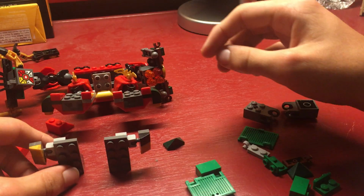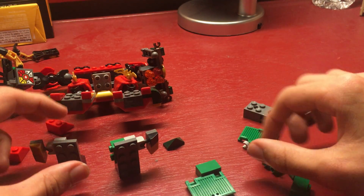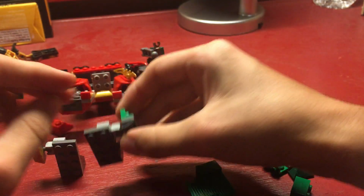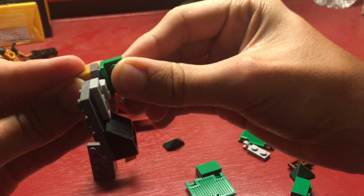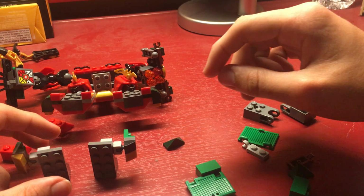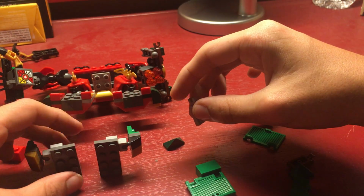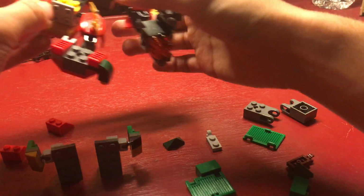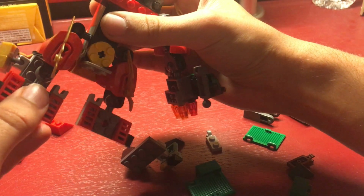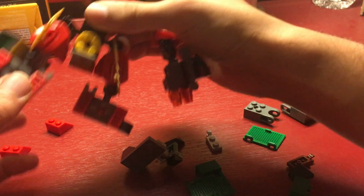And then after you've done that, the next step, if I remember correctly, no, it wasn't that. I had it to where it was like that. Yeah. And then it'll just attach right to the back. Now this does limit the movement in the feet, but who cares?